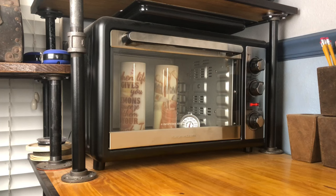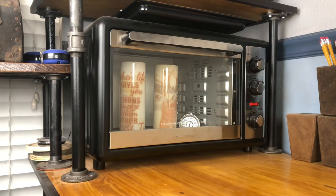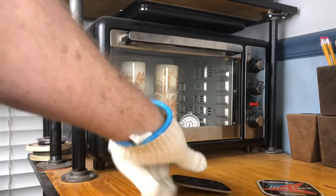This is after 30 minutes. Here we are at 45 minutes. Here they are at 1 hour, they're looking good. Okay, here we are at 1 hour and 15 minutes, and we'll pull these two out and see what they look like. Put these down.